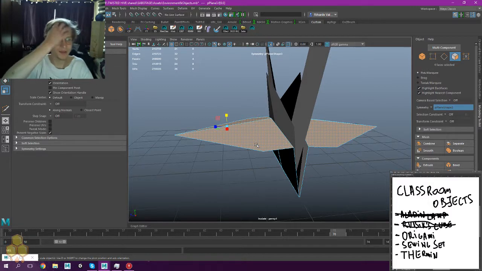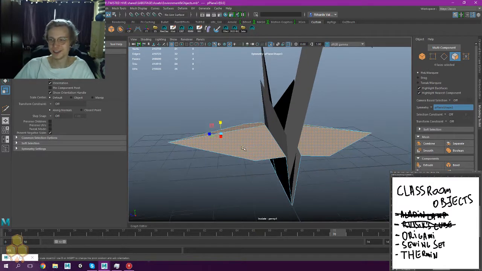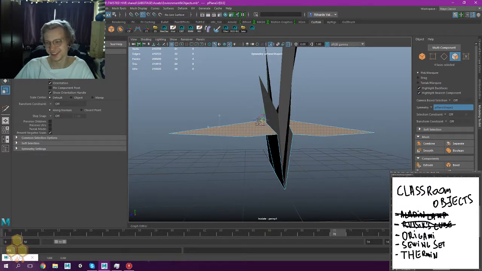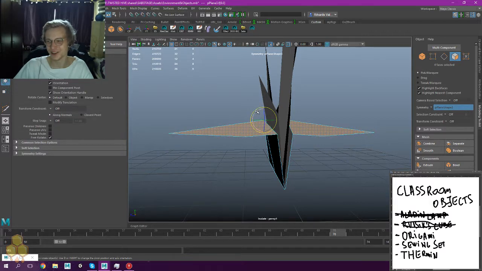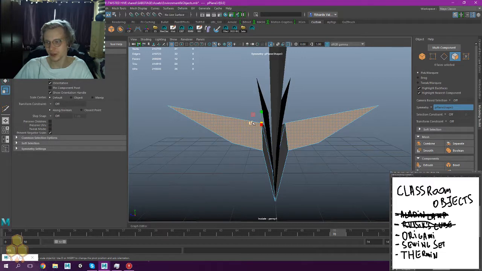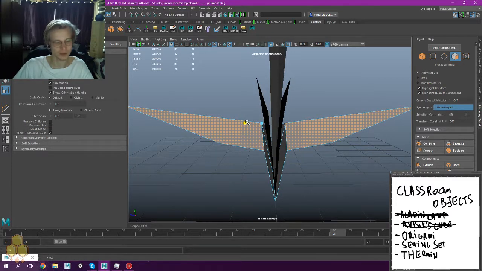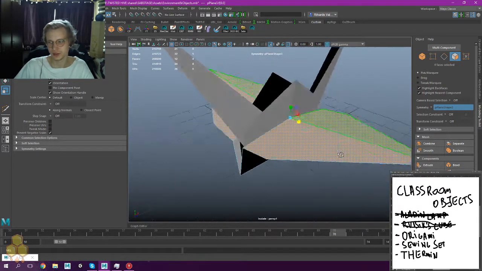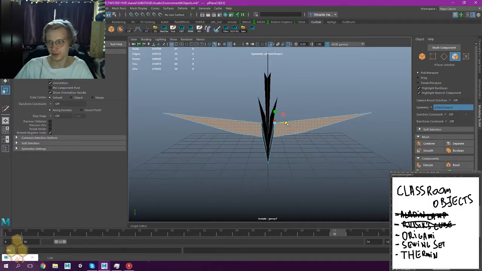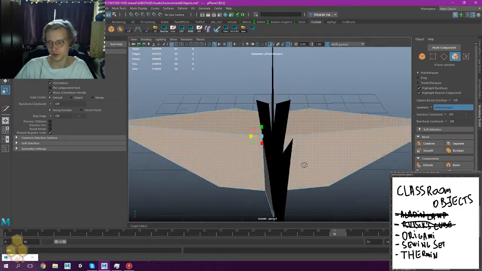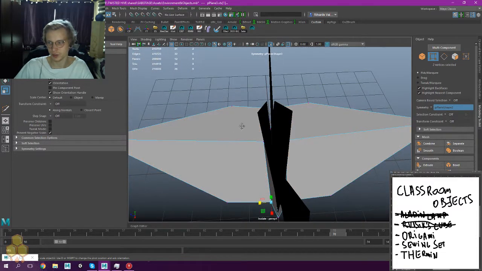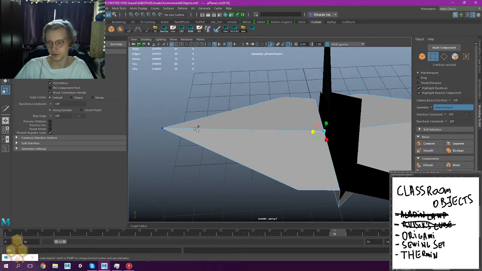Wild lamp. Hey man, how's it going? We just made a lamp today as well. How's it going, man? Thanks a lot for joining in, dude. Means a lot to us. What brings you here? What kind of stuff do you do, man? You also enjoy modeling? Or certain things? Tell me what's your jam, dude.